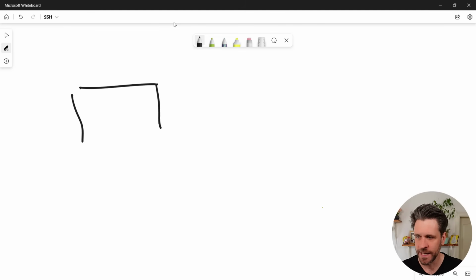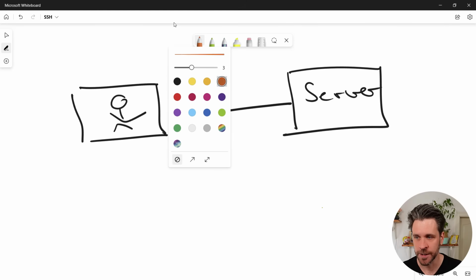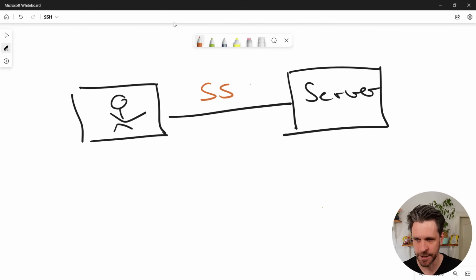Because what we need is computer A, which usually is, let's say, your laptop, your desktop, PC, whatever. You want to connect to computer number B, which usually is some sort of server. The way you're going to do that is, well, who would have thought, you're going to use SSH, the Secure Shell Protocol. Why is it called that? Because once you have that connection established, then no man in the middle can figure out what commands you're executing on the server, what you're doing there.